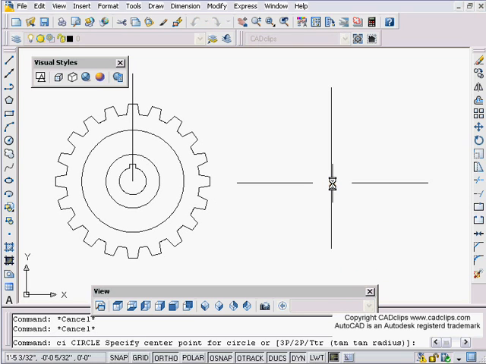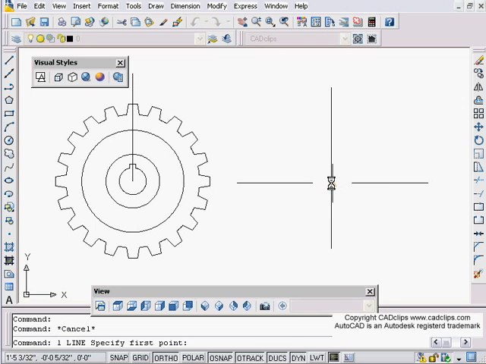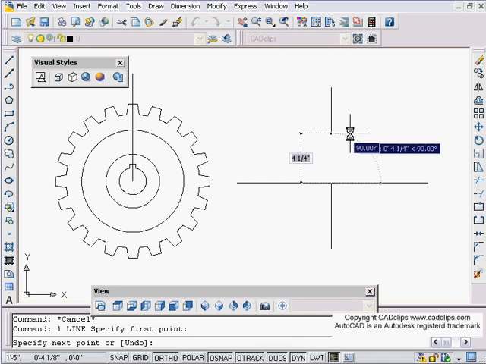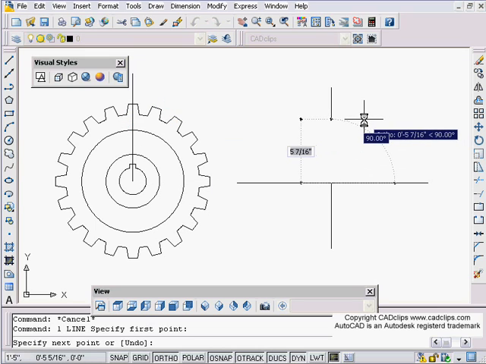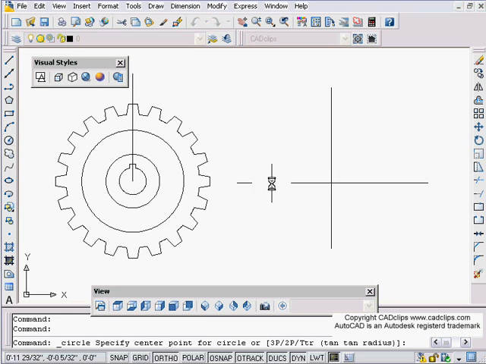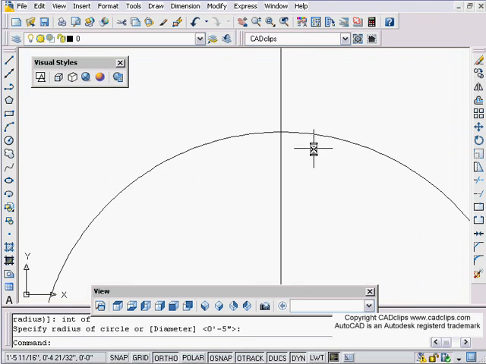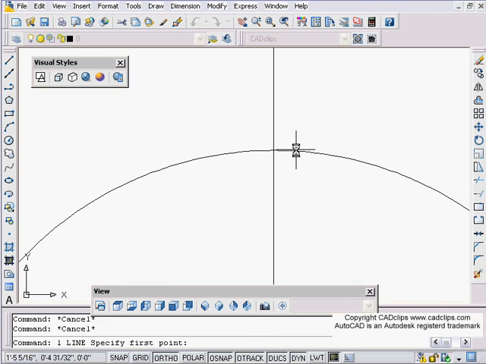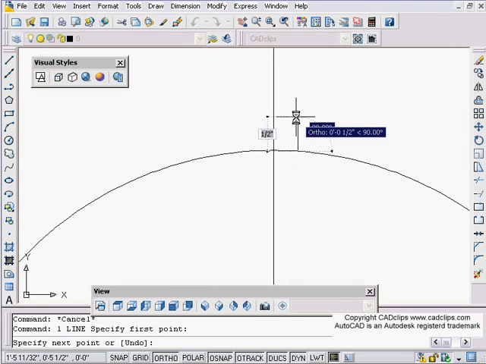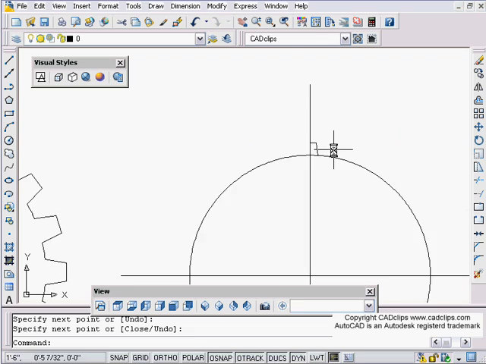Okay, then I'm going to start by drawing a circle, and I'm a typer, so I'm just going to type. I'm going to check my O snaps here and make sure everything is on. And I'm going to draw a line from the intersection of here, a circle, and I'm going to just approximate it up to about there somewhere. Oh, that didn't work. Let's try this from here. Circle from intersection of here up to about there, and then I'll zoom in here and I'll say, okay, I'm going to draw a line that goes from about here, turn my ortho off, here, perpendicular to there.